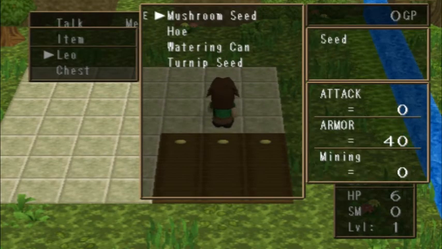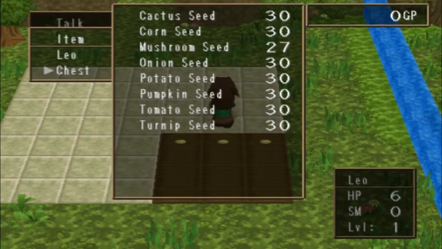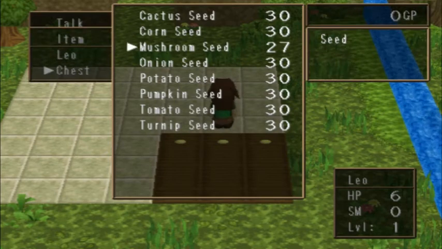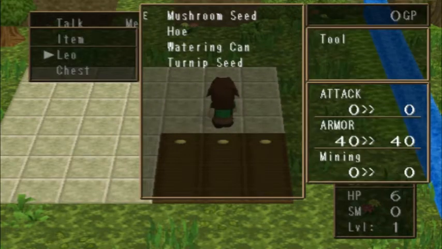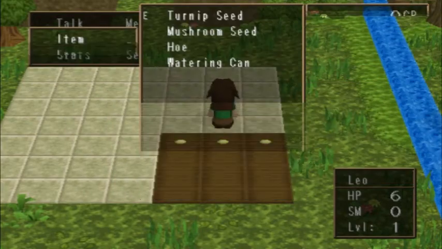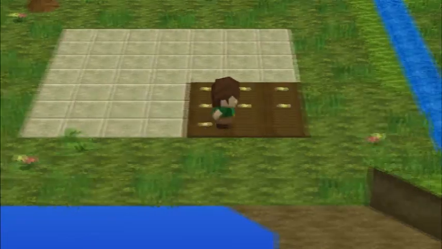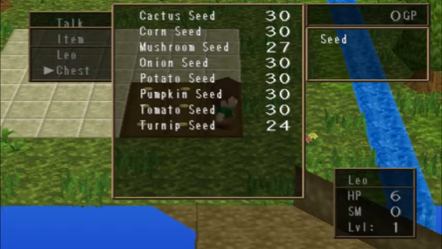Also, I should point out that when you place a seed down, it actually subtracts a seed from your inventory. It doesn't subtract it from your personal inventory, it subtracts it from your bag, which is actually called chest, right here. I made it so that the character starts out with 30 seeds, but since we placed 3 down, it subtracted 3, so now instead of 30 we have 27 mushroom seeds. I'm gonna do the same with turnips, so I'm gonna equip the turnip seed and place those down here. So instead of 30 turnip seeds, we should have 24.